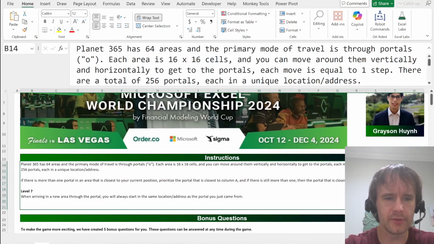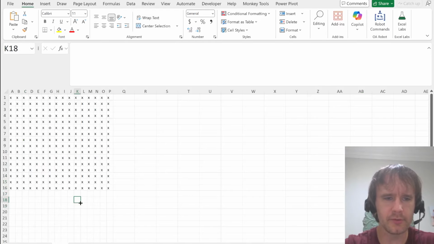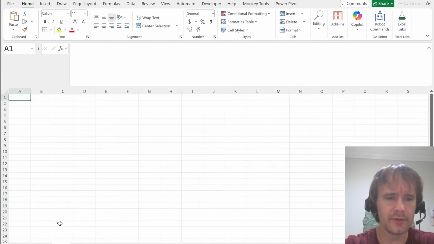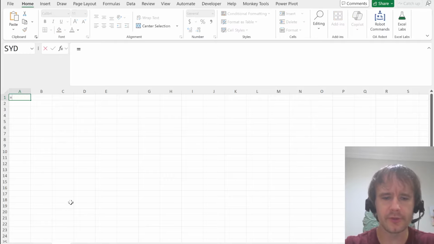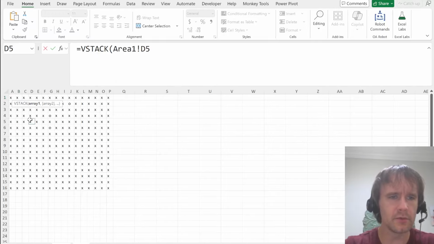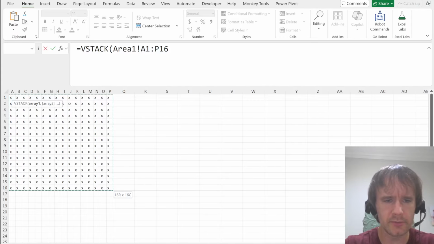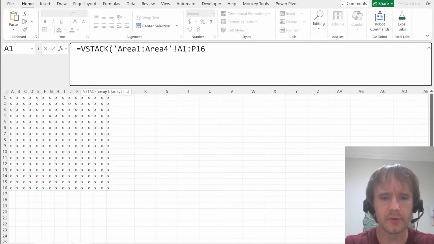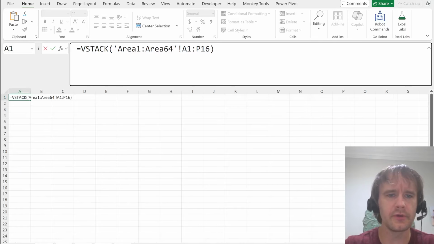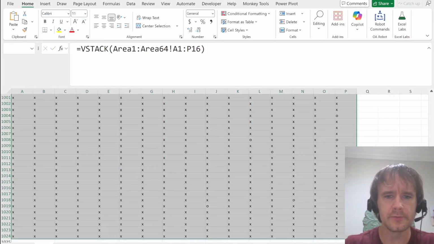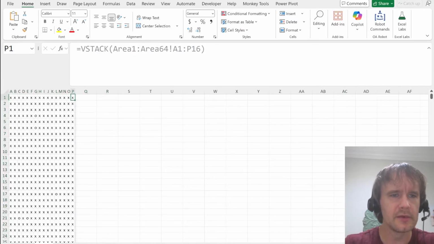Anyway, all right. So I remember the basic setup for Portal. We've got all these 64 different areas with stuff on them. So the first thing I'm going to do is vstack this whole setup here out as far as, and just grab out to 4 and then type in 6 there, because I know there are 64 areas. It said that in the video. And then we'll, I guess, flatten that.